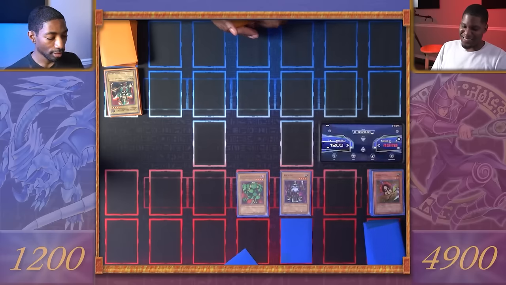Hallelujah! What'd you get? Normal summon, Protector with Eyes of Blue. Yeah, there he is. They're all here. But it means little.